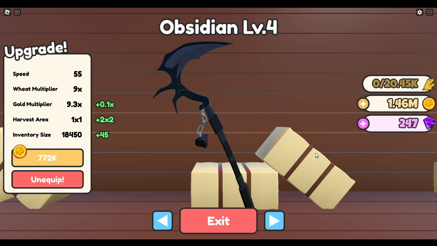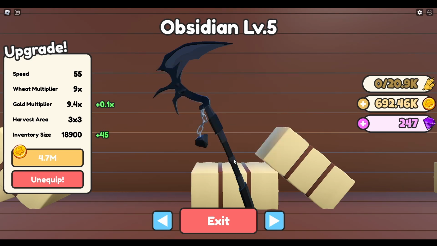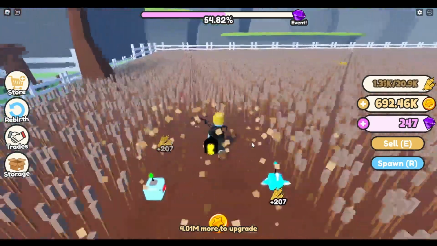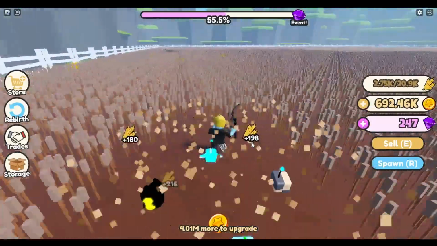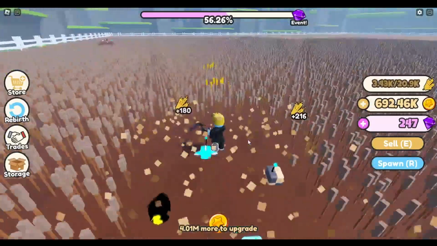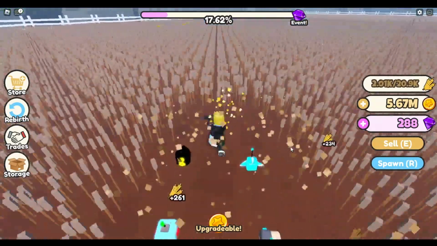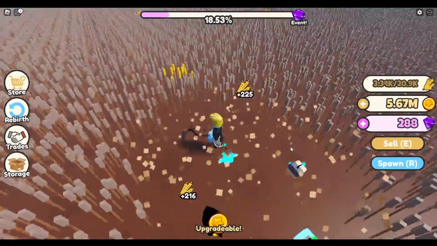All right, so we have a level 4 obsidian scythe. We're gonna upgrade. Now we have a 3x3. See how fast we are. All right, we got 140, 216, 198, 207. So about the 200-ish average. Some of them are below 200. Ninja, I miss being a ninja.